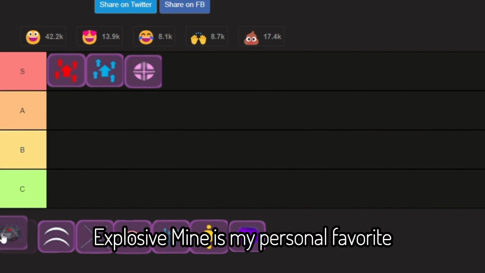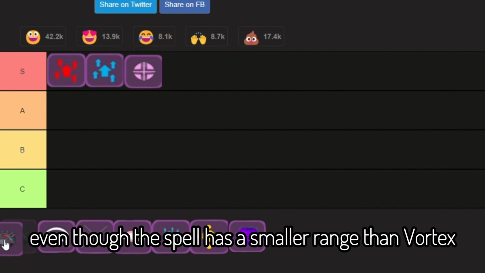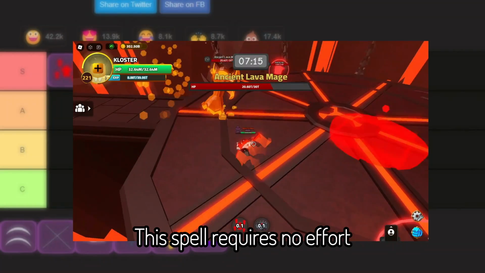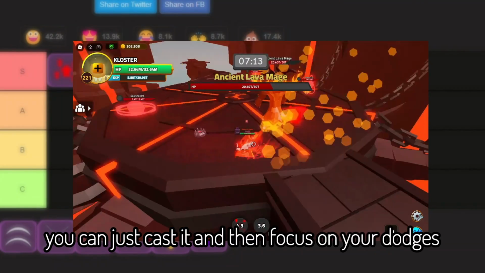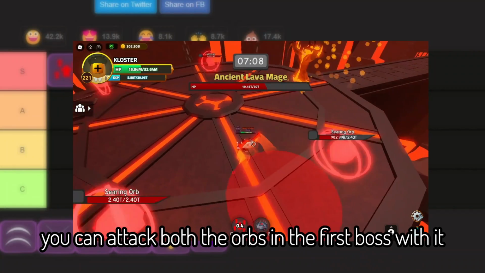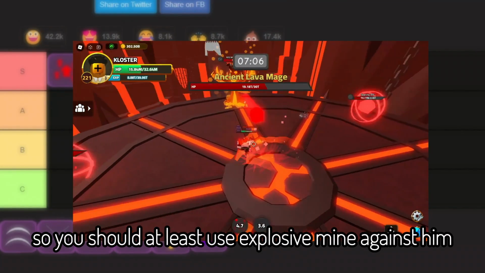Explosive Mine is my personal favorite. Even though the spell has a smaller range than Vortex Grenade, it's still an easy S tier for me. This spell requires no effort. You can just cast it and then focus on your dodges. Moreover, you can attack both the orbs and the first boss with it, so you should at least use Explosive Mine against him.